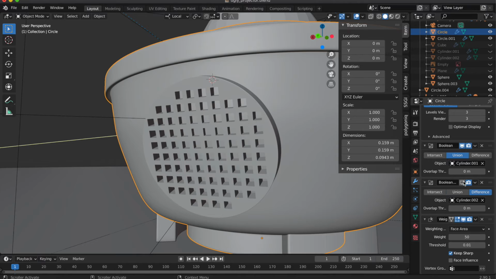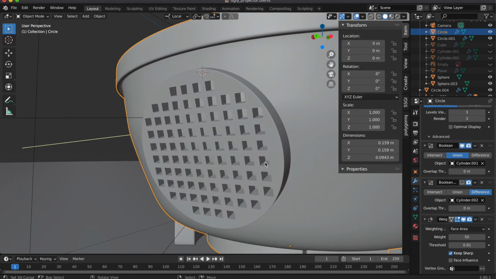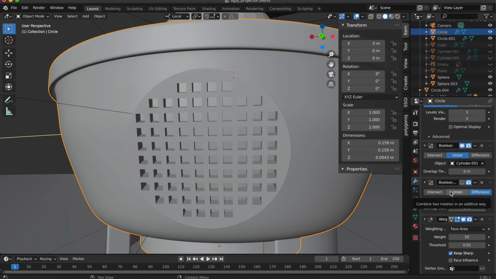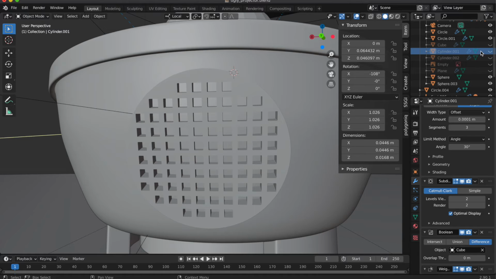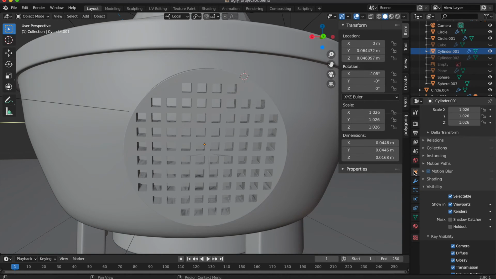And it almost looks right, but I think I have to change the settings of the Boolean so we get it completely right.